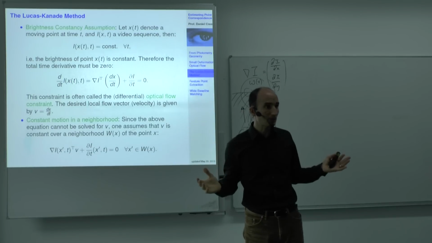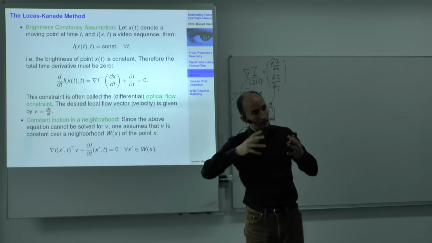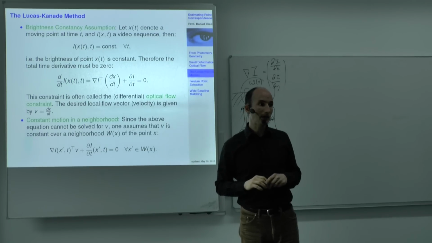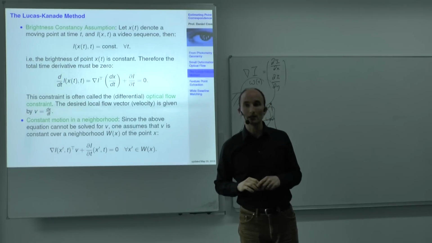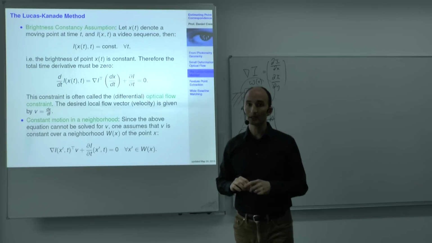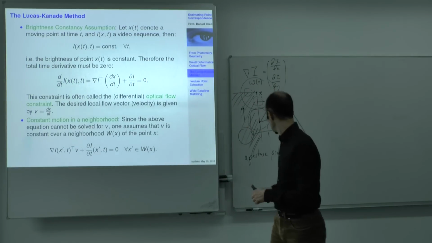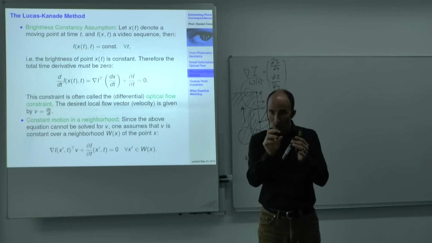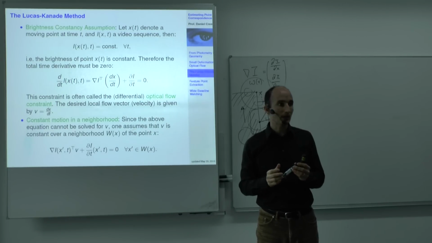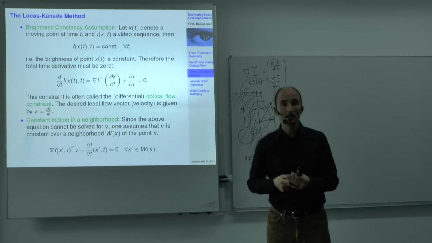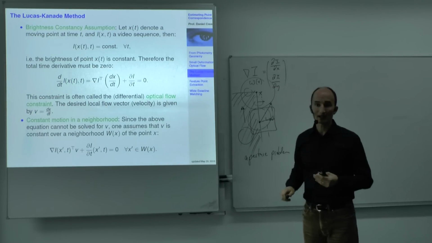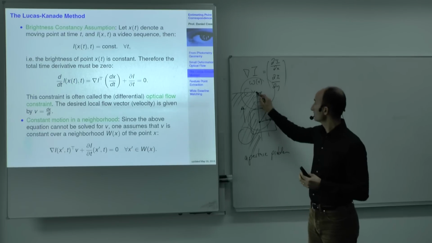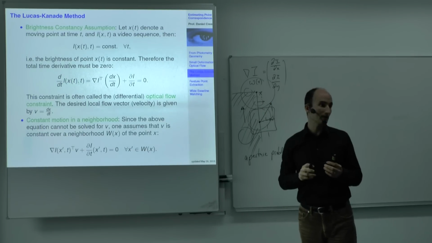How large do I choose the window? Do I take a large window? Do I take a small window? There is no unique answer to that. It really depends on the application. For example, if you have a lot of structure in a local area, you don't need a large window. You have enough information there. But if you're really looking at the black square on white ground, your window should be large enough to encompass some corner of the object.